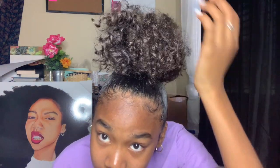My bun looks really big, but it's cool, I guess. But yeah, I love these kind of buns, and if you need more tutorials, let me know how you like this one, and maybe I'll do a different kind of buns.